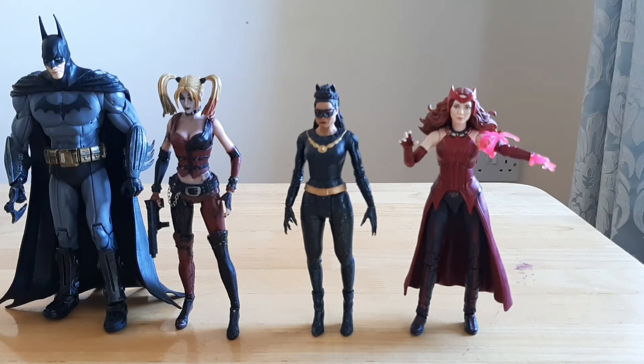What do you think of this figure? And who is your favourite Catwoman of all time? Is it Julie Newmar? Is it Lee Meriwether? Is it Eartha Kitt? Is it Michelle Pfeiffer? Anne Hathaway? Is it Zoe Kravitz? Is it the girl from Gotham — Cameron something or other? Let me know in the comments below.